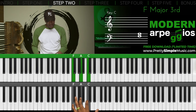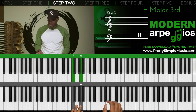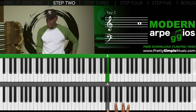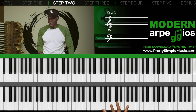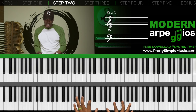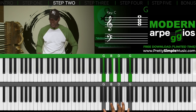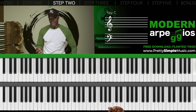Step two: we want to play the right hand chords. My left hand plays the F major seventh, and if I go to the third, I can start my arpeggio on the third instead — just starting on the root sounds boring. Starting on the third scale degree creates an A minor seventh chord. The next chord: I'm going to keep the G there at the top, because together that fits. So that's why we do a G major. The next chord is an F major seventh — you can split it up — and then last but not least we have an E minor seventh.